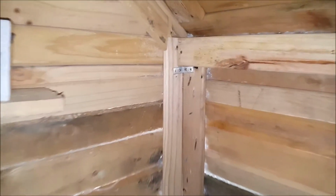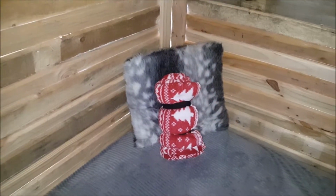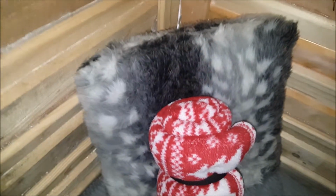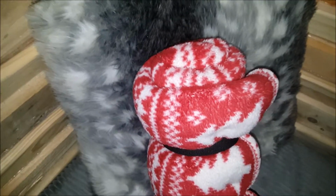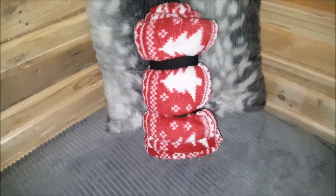So we've got a few brackets here that are holding the structures and the frames together. I've got a nice few cushions around that are very fluffy, almost like deer skin, even though they're obviously not, as I wouldn't buy anything that is made directly from animals. So this, as you can see, is just a trunk which is about 5 foot in length.